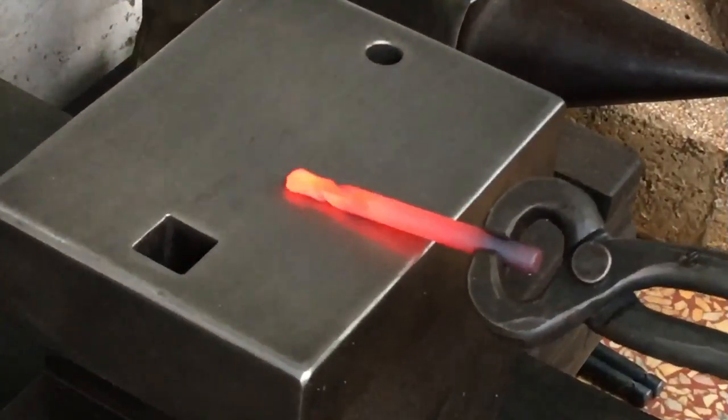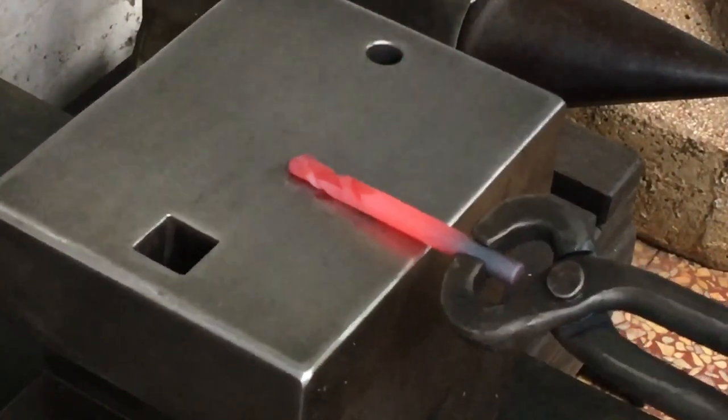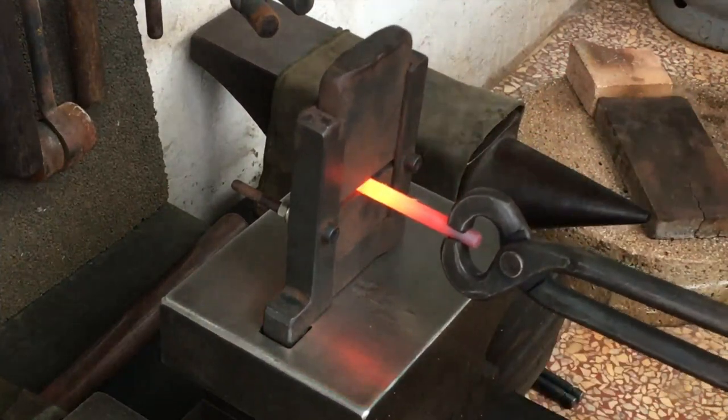Ironically or coincidentally, this is the exact same drill bit I used when I sharpened a drill bit using a piece of wood and an angle grinder. And I was lambasted by more than a few for that video.